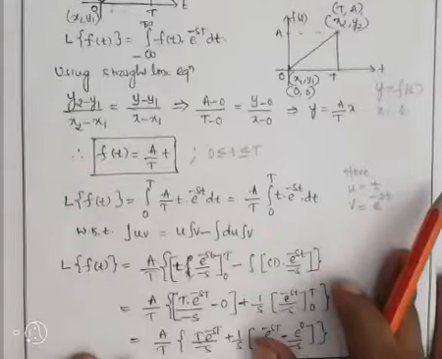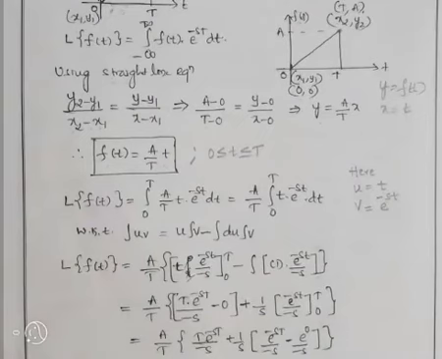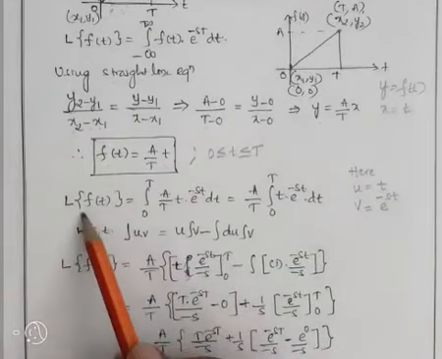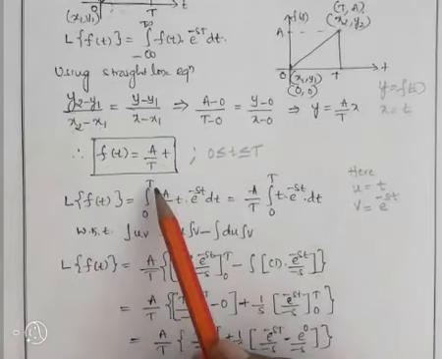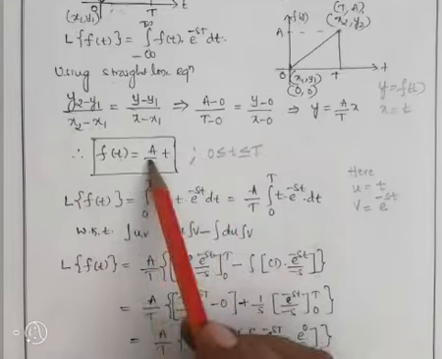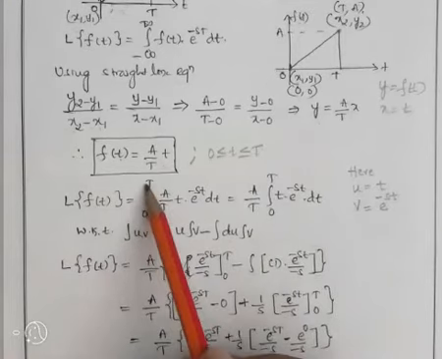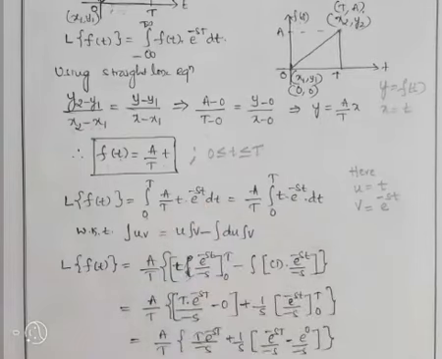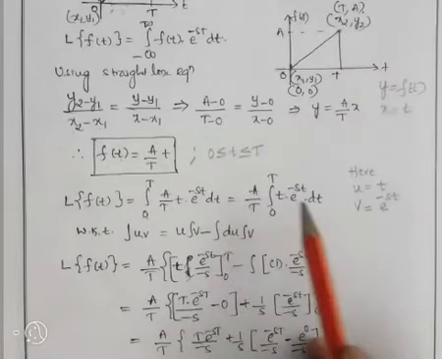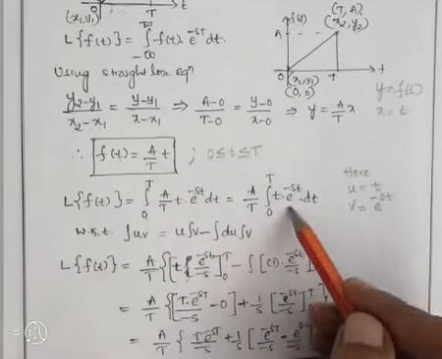Next, for this one, simple thing, apply the Laplace transform. Let us make use of the definition of Laplace transform. Laplace transform of f of t equal to, instead of writing minus infinity to plus infinity, I am going to write the limits as 0 to T, because this function has its amplitude only for this time. Where f of t is what? A by T into t, e to the power minus st dt. Where a by T is a constant term, take it outside. Next, integration over the limits 0 to capital T, t into e to the power minus st.